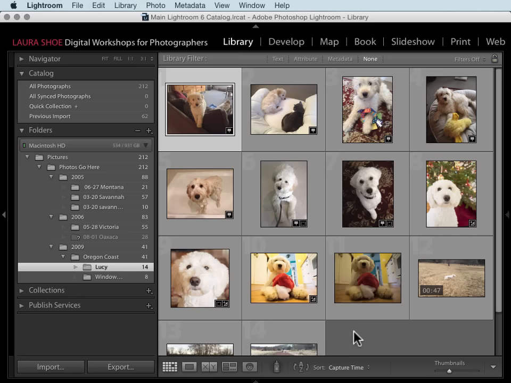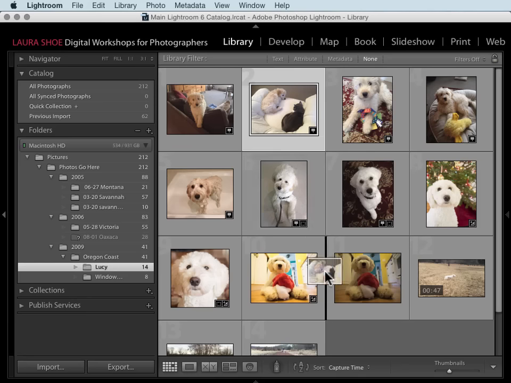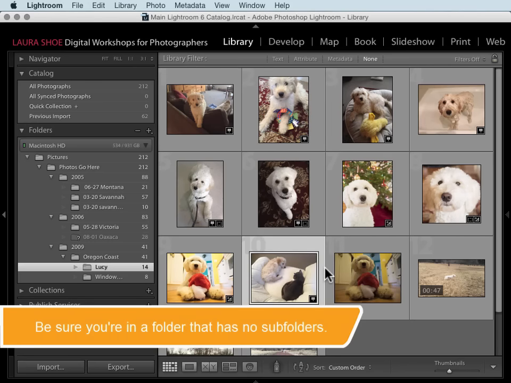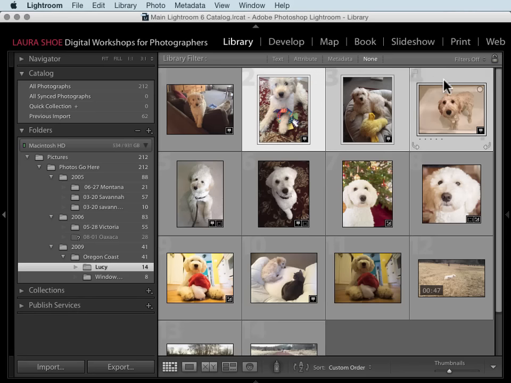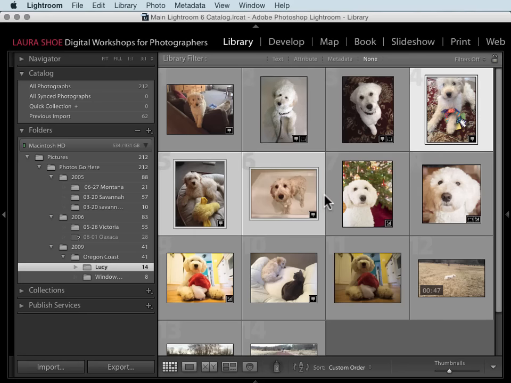You can also manually rearrange your photos. Maybe you're doing a slideshow and a different order would flow better. Select your photo by clicking in the border and then click and drag from inside the thumbnail until you get the black line where you want to slot the photo and then let go. You can also move multiple photos. I'll click on the first here, then hold the Shift key down as I click on the last, and then I'll drag from inside any one of the photo thumbnails. And I'll move those. Let's say that I want to put this photo in between these two.